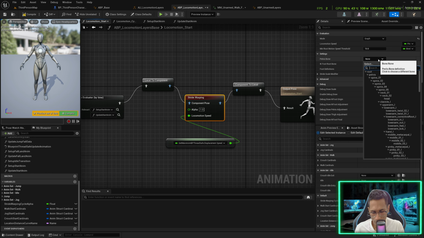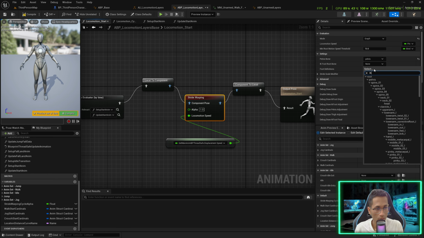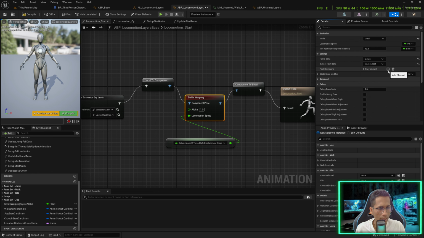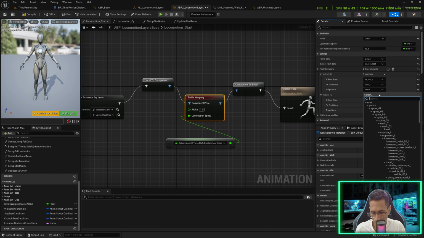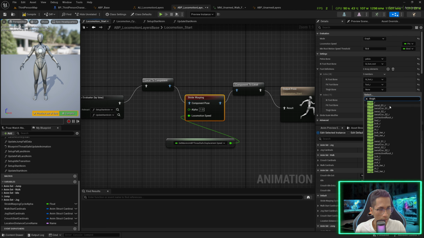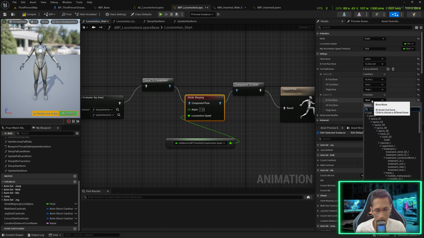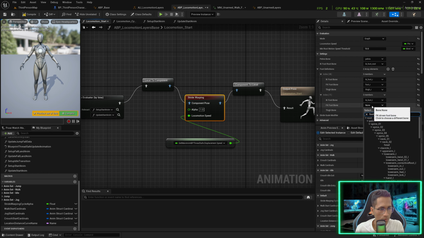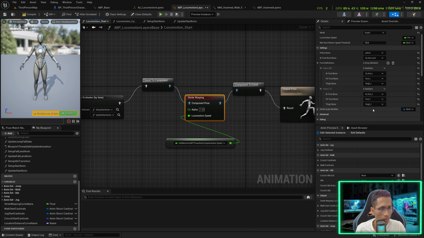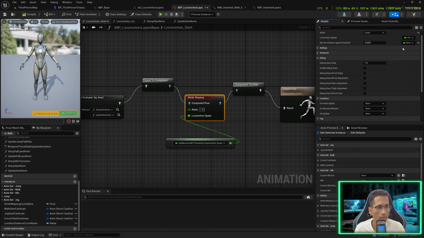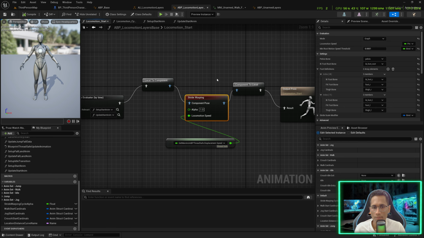Now we need to provide the bones. So let's quickly give that pelvis, IK foot root. My character has 2 legs, so I'll add 2 legs here. IK foot right, and the foot right would be the forward kinematic bone, and this would be thigh right. And just do the same for the left. So IK foot L, foot L, and this would be thigh L. All right. And the minimum root motion speed, let's set it to 0 and let's hit compile.